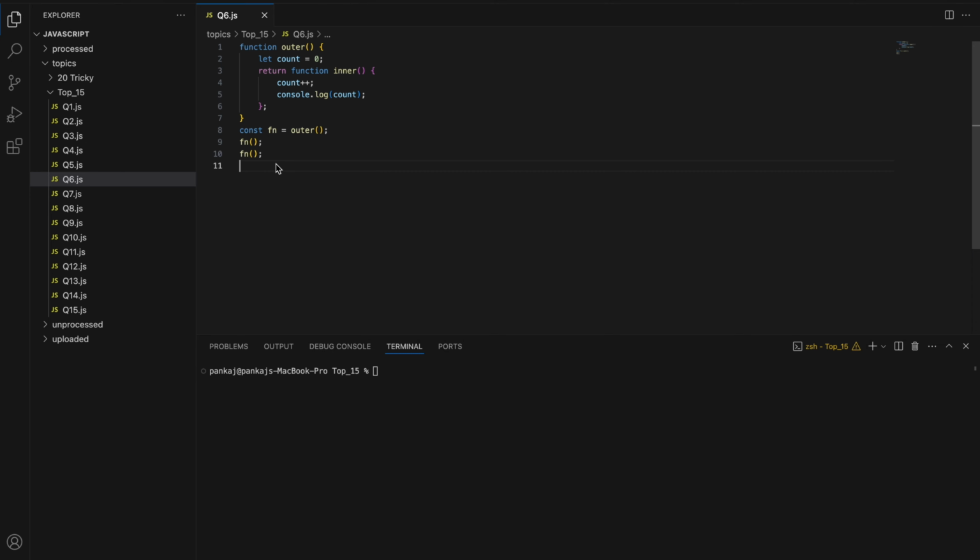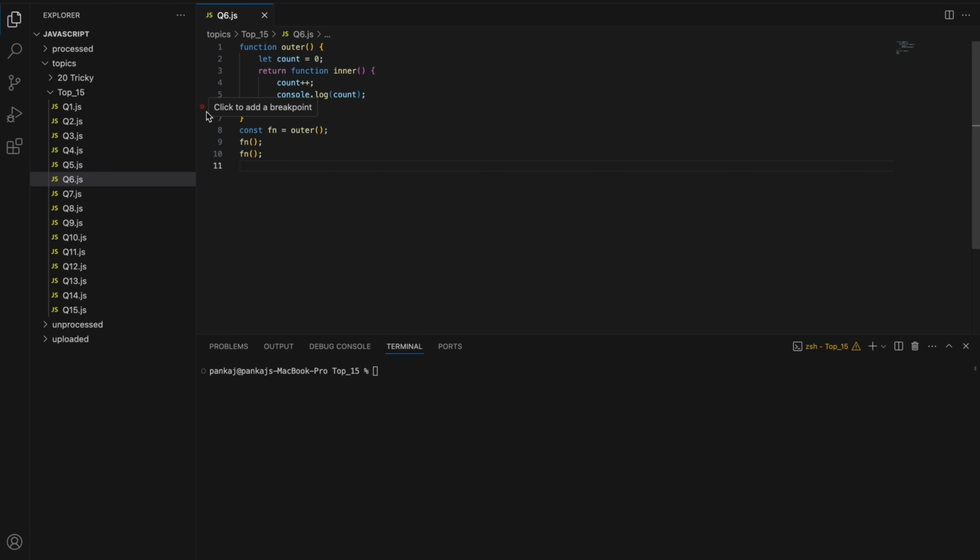So calling outer, for example when you say fn is equal to outer, the outer function is executed and does all its work, and it holds the inner function. The inner function is returned and assigned to variable fn at this point, and then fn holds a reference to the inner function, and the count variable is preserved in memory due to closure.